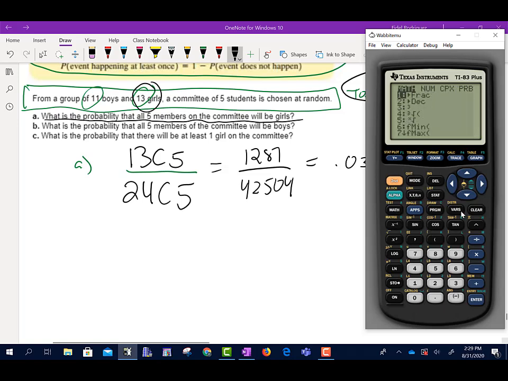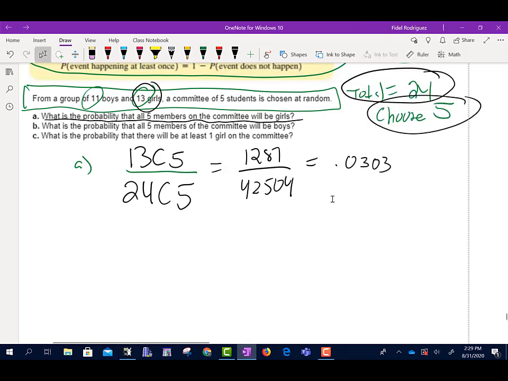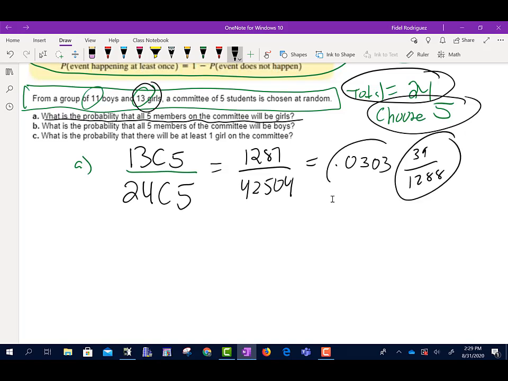Okay. And I'm going to see if this will do it for me. Sometimes it will. If I hit this first one here, it'll convert my answer to a fraction. Now look, it reduced it to a fraction already in simplest terms. So 39 over 1288. And you'll write whichever one it asks you to write. If it asks you to write a simplified fraction, then we'll write this one. If it tells me to write a decimal, then I'll write that one, okay?